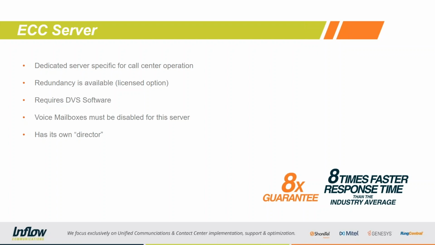function properly. In particular, as you can see in my 4th bullet point, voicemail boxes must be disabled for this server. That's because this is a special media server that requires the resources used for voicemail functions to be used for other applications in the contact center environment. And so as a result, voicemail is not supported on the same server that the contact center server software is on. And finally, it has its own director, which I will be showing you at the end here as we go through an example flow of what we're going to talk about here.